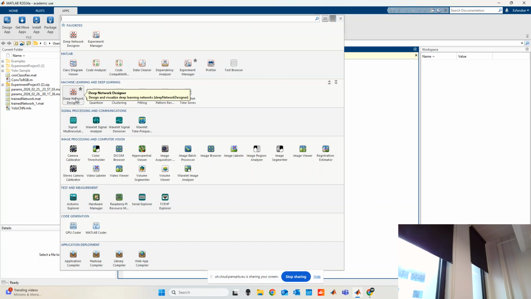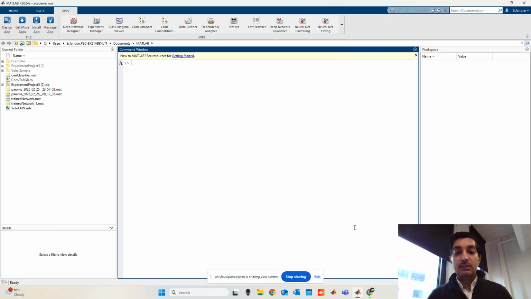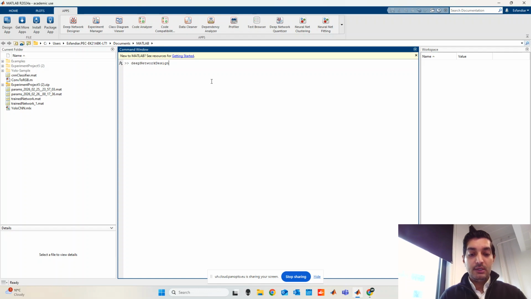But there's a way we can actually load it. If you're using MATLAB 2023 A and B, it's already part of MATLAB. If you're using 2024B onwards, then you need to use this code. That's the code that we need to use. If you go to your canvas, I put the code for you. It's called Deep Network Designer, and it's version 1 of it.